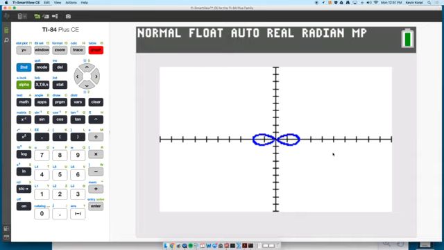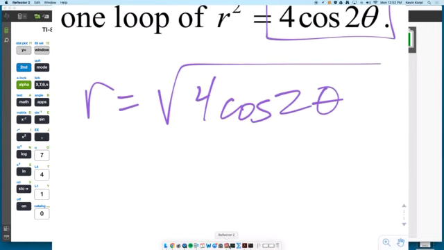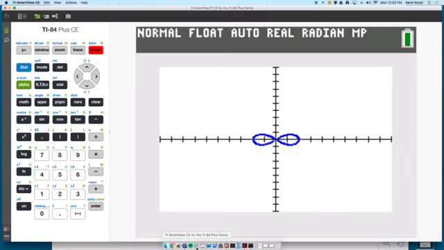The reason it's doing that is as it rotates up here to pi halves, the radius is going to be negative. And of course, you then end up with a negative under the radical. And what happens when you have a negative under the radical? You get imaginary radii, okay? So what this actually gives you is a 4-petal rose curve, but 2 of the branches from the graph, the one down here on the negative y-axis and one on the positive y-axis, are imaginary. So you only see 2 of the 4 petals.